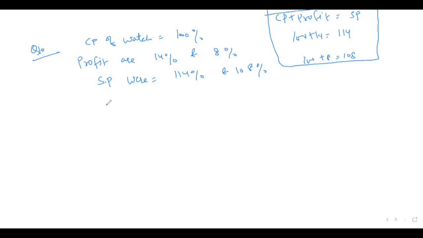Now 108 percent plus 57 would become 114 percent. So 57 would be equal to 114 percent minus 108 percent. So cost price 57 would be equal to 6 percent. Now cost price 100 percent is 57 by 6 into 100, 19 into 50 that would be equal to 950. So cost price were rupees 950.